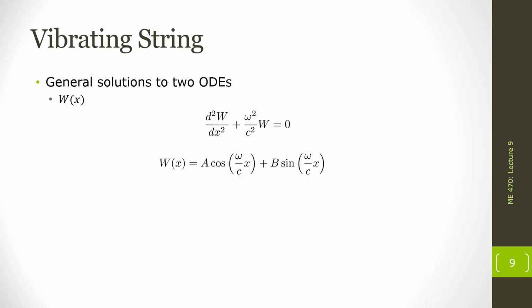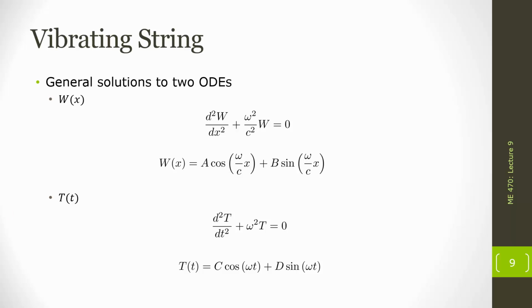And now I can look at what a general solution to my t term looks like. Here again, it's a second order ordinary differential equation. I don't have the c in this one, I just have that omega. And it is going to have a very similar general solution: t of little t is also going to be a cosine and a sine term. Different amplitudes, I'll call them c and d. And now because I just have this omega squared in front of the t, that's the argument associated with the cosine and the sine term.